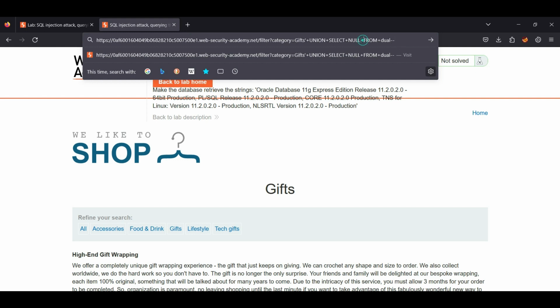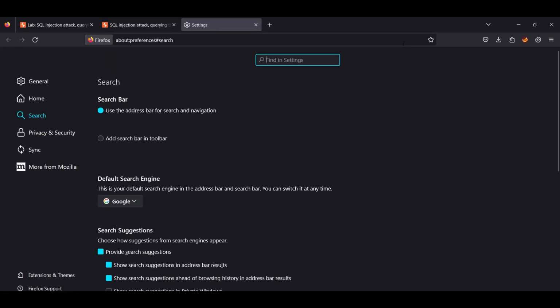Now what is this from dual? Basically we know very well there is an Oracle database working. In the Oracle database, dual is a default table. That's why I'm entering this dual. From dual I'm going to retrieve the information of columns. Okay, and now I'm just entering here.